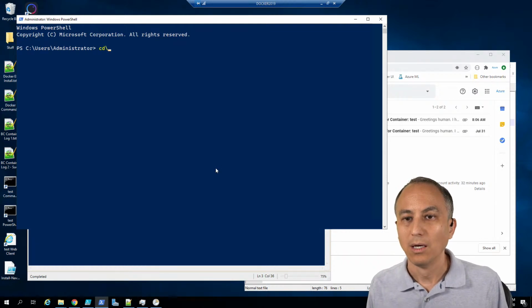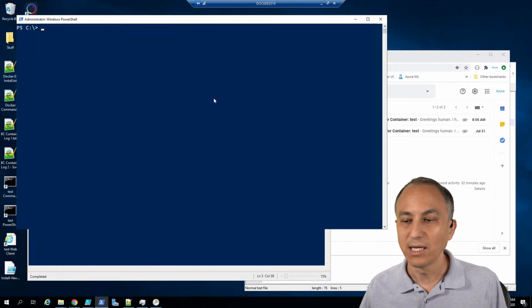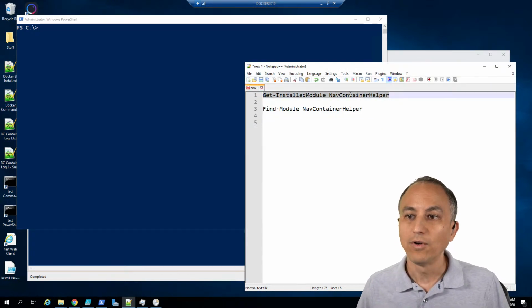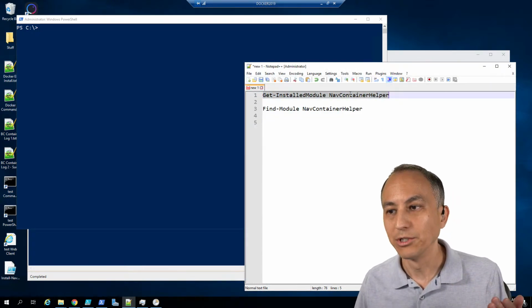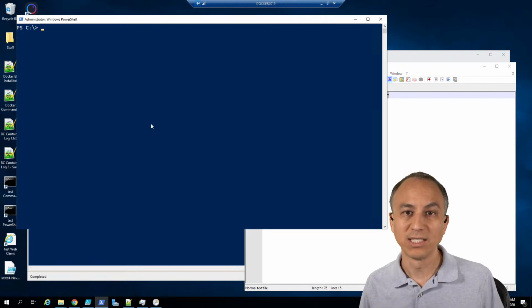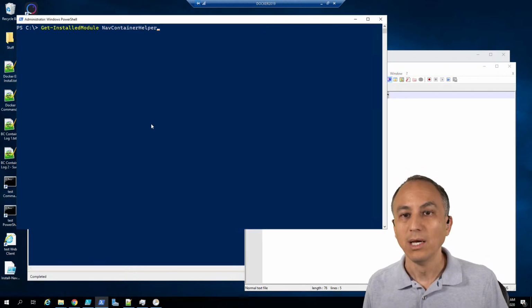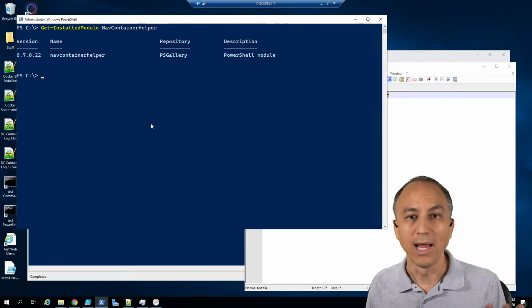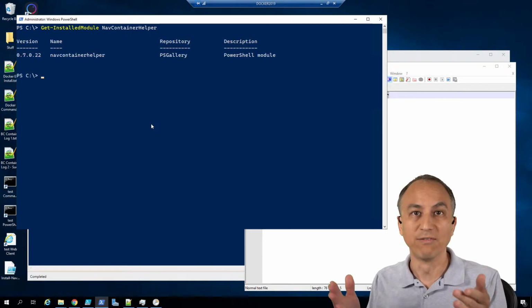Okay. So let's take a look at a few commands. First I want to know which version of NavContainerHelper I currently have installed. You can use the command Get-InstalledModule NavContainerHelper, and that returns this information.